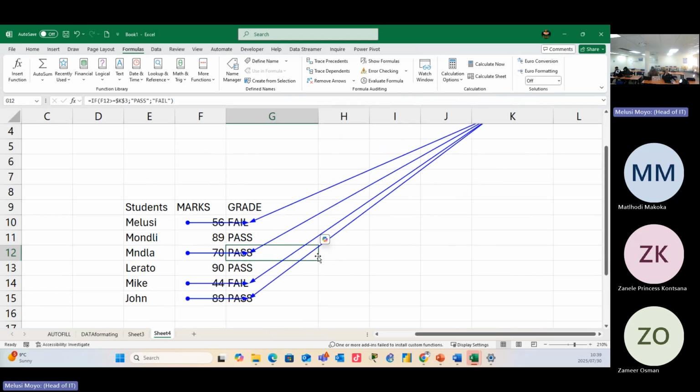How were we able to keep that for it to keep on referring to the same cell? It's because of the dollar sign. We call it the absolute cell reference. If you want to lock the cell, you put the dollar signs. If you want to lock a cell, you put the dollar sign behind K and then dollar sign behind. Make sense? All right. So we have that option.